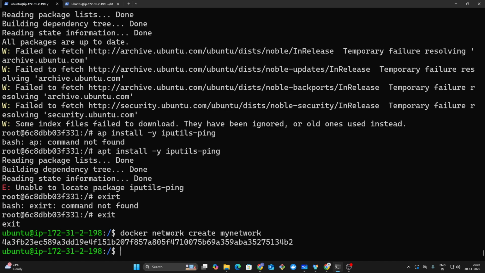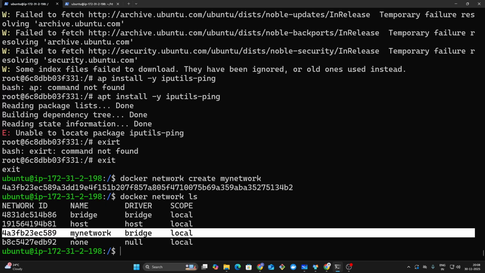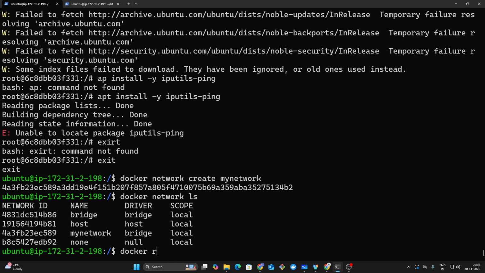Okay, now if I do docker network ls, you can see my network. Now I am going to run on my network. So docker run -d for detached mode, --name db, --network my network, which I have created.